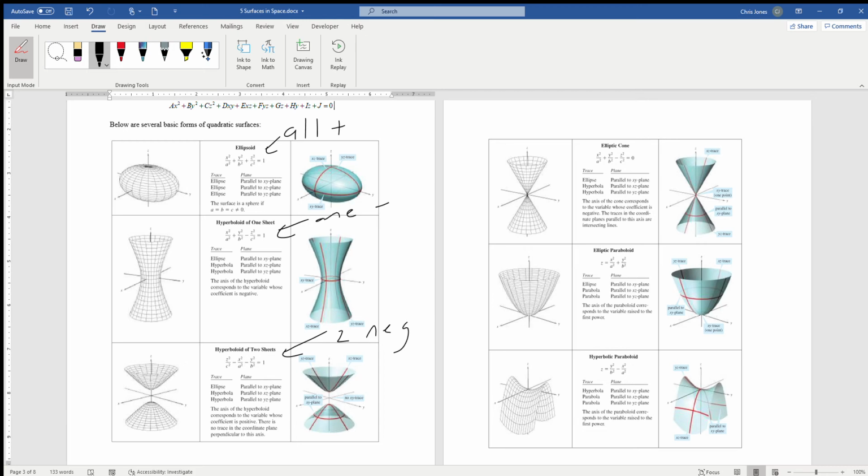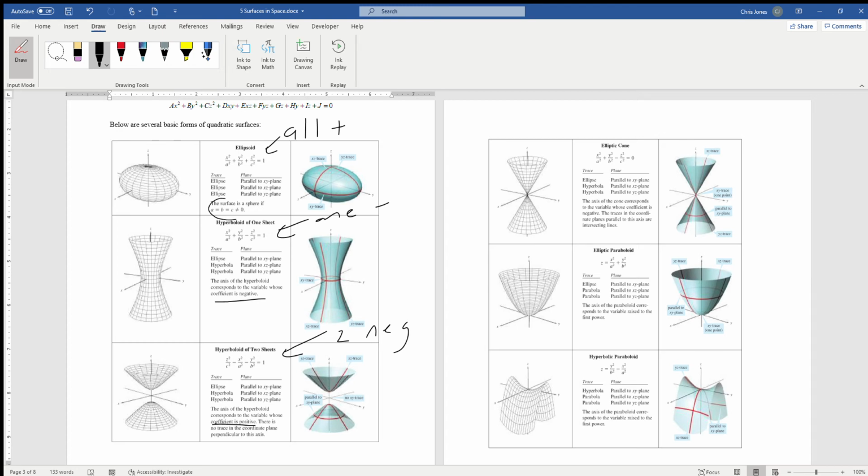Also, let's think about how these would expand. And so when we say expand, we mean which axis is this shape going to get larger upon. And if you look at the subtext, especially for the hyperboloid of 1 sheet and 2 sheets, for the one that has hyperboloid of 1 sheet, whichever coefficient is negative on the left-hand side, that's where the hyperboloid is going to expand. Over here, whichever one is going to be positive, that's going to be the axis for which the hyperboloid of 2 sheets expands upon. And we know with an ellipsoid, there's no expansion. It's just basically finding intercepts and then tracing that ellipsoid.